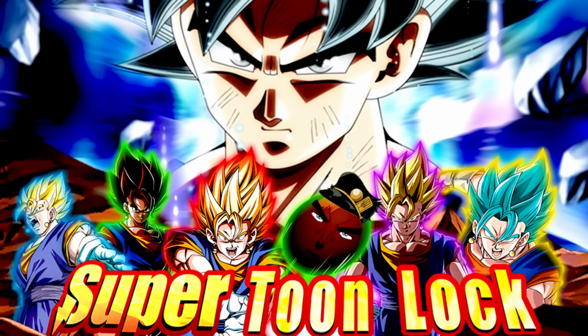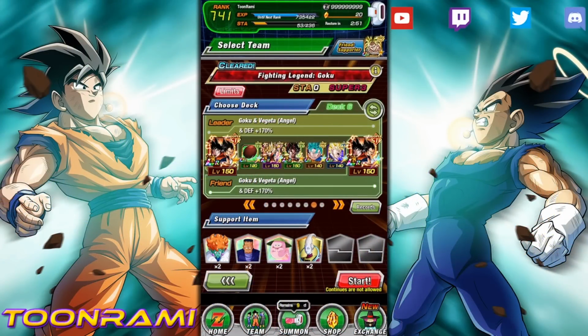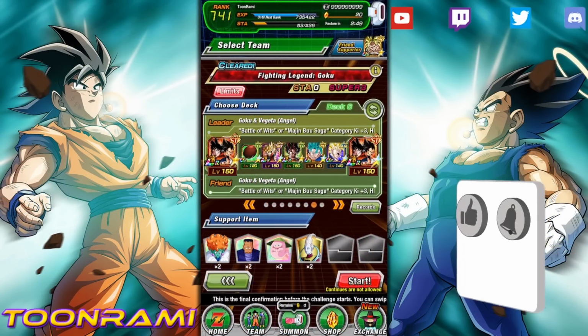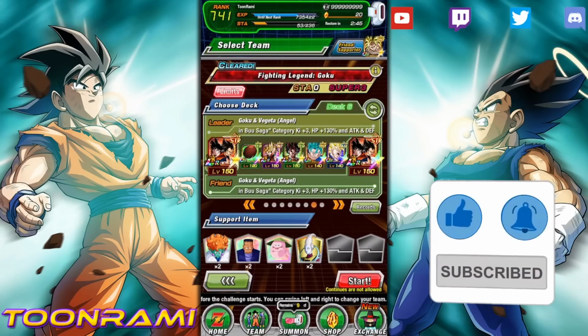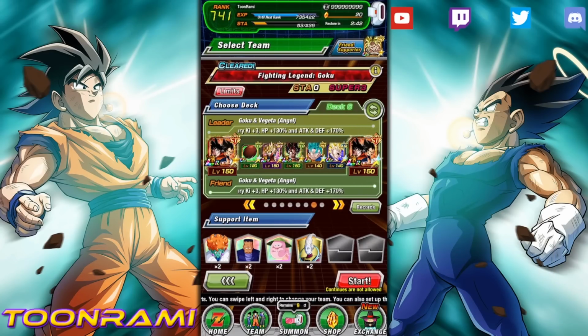We're going to be continuing the Toon Lock Challenge Parade, or Phenomenon, whatever, in the Legendary Goku event. I did this once on the Super Battle Road in my previous video, so check out that link in the description below if you want to see what this is all about. But basically, you cannot change your rotations whatsoever. So we tried the Super Battle Road with the same team.